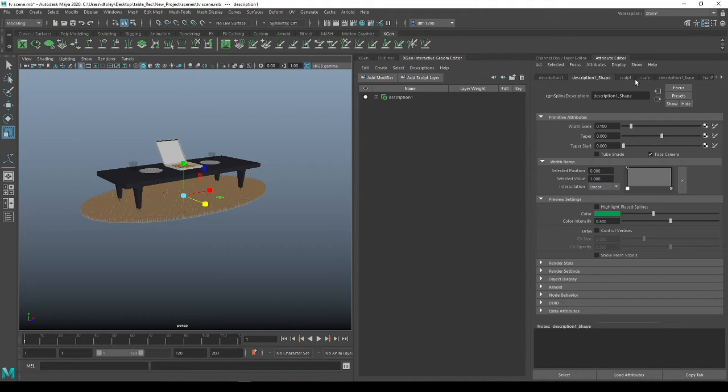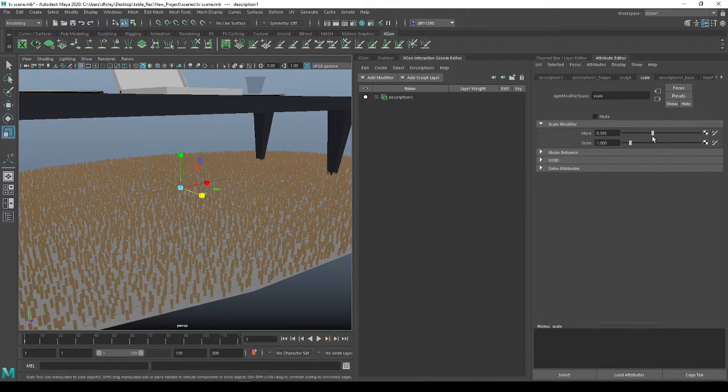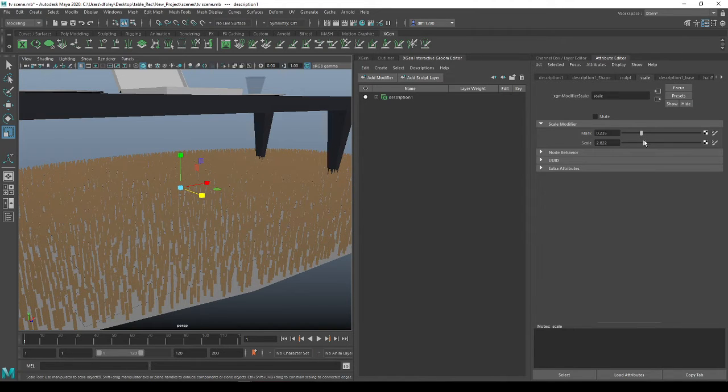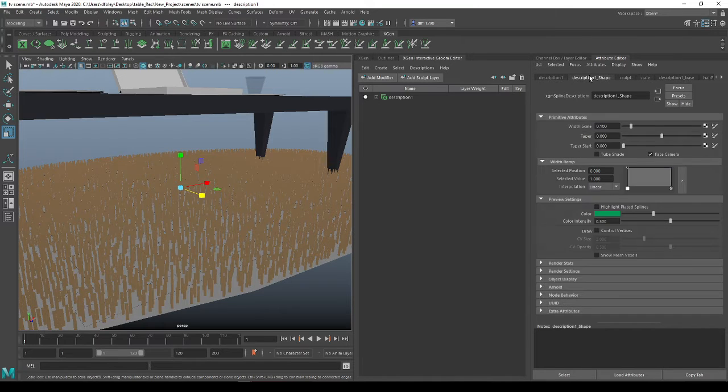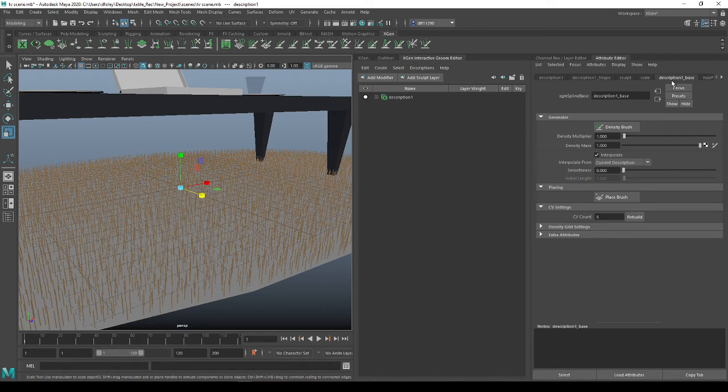Okay. And I go to my attribute editor and scale it down. Scale it down. Scale down the width. They can be the same.